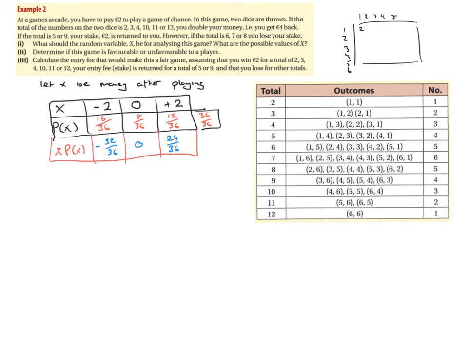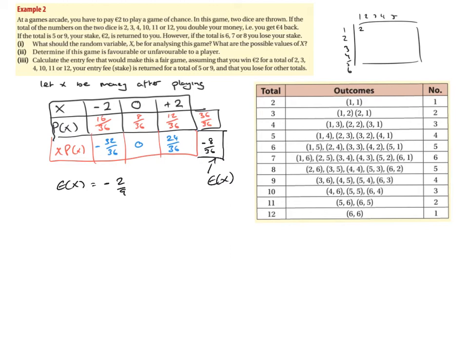Remember, the expectation of x is all of these added up. So we're going to add those up. Notice we've got a negative here and a positive here. So when we add these up, we're going to get minus 8 over 36. And remember that now is my expectation of x. So that's what I'm expected to get. You can simplify that if you want, guys. And if you do that, your expectation of x is going to be equal to minus 2/9. Divide both top and bottom by 4.